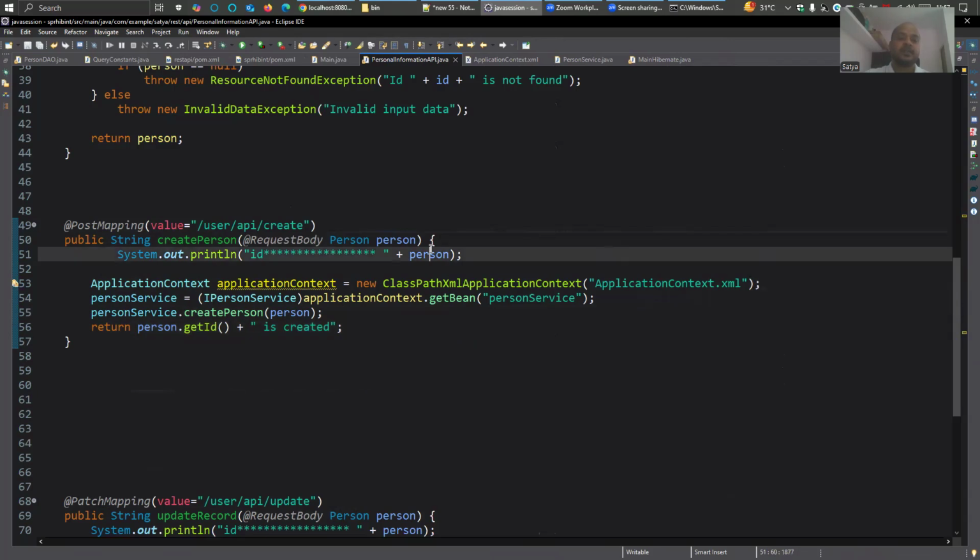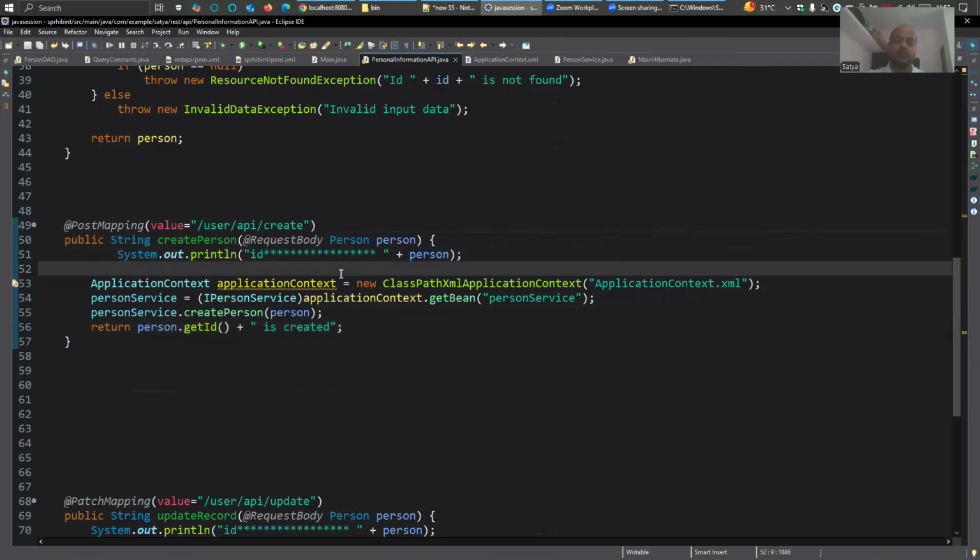And if this person is coming as null, we will return invalid data. If person is not equal to null, then perform this below operation.